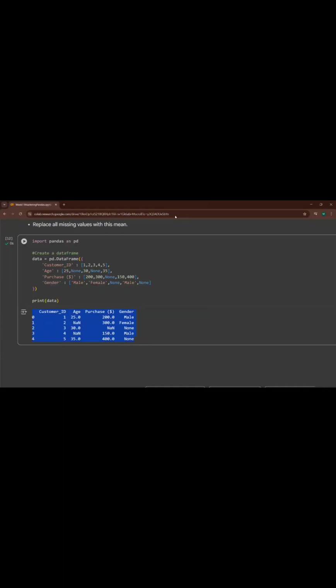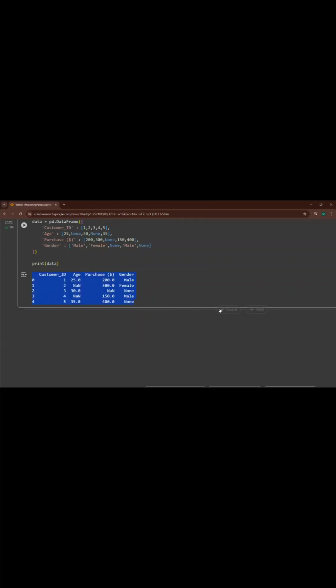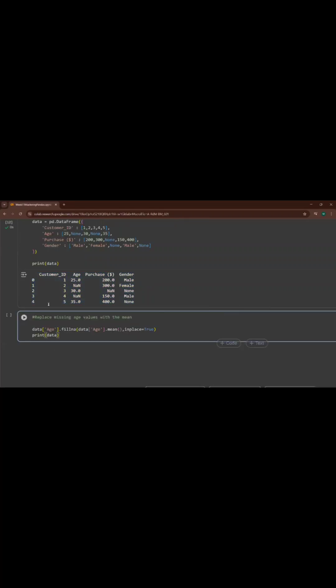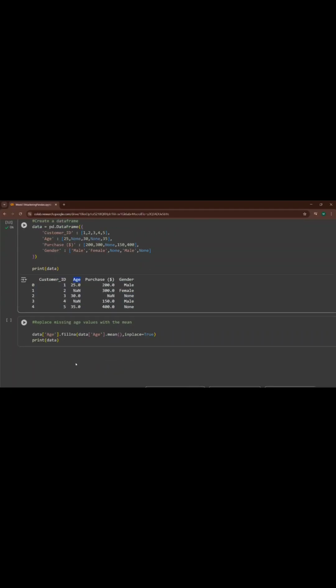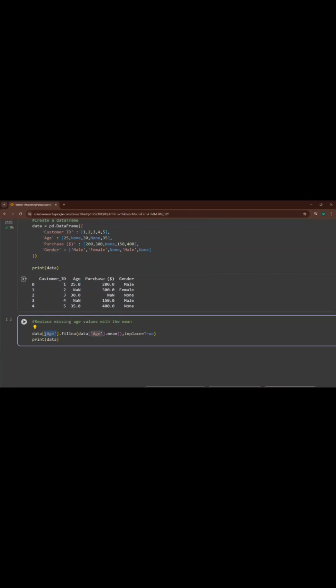Now I want to replace a missing value with mean. What will I do? I will just get the column name with which I want to fill. I want to fill the age column, data age, with the help of the fillna function, data age dot mean. And here I'm using inplace equals true.